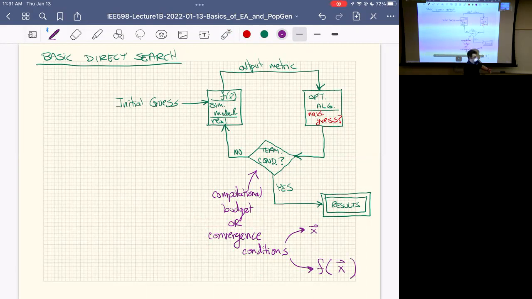So if your optimization algorithm keeps telling you to beat around a neighborhood of a single X, then your termination conditions might say, we're not moving very far, let's just stop here. Or the optimization criteria might be based on convergence of the optimization objective. And so if you found a particular maximum and you're not really getting any better than that, or when you get better than that, it's just marginally better, and you define what it means to be marginally better.